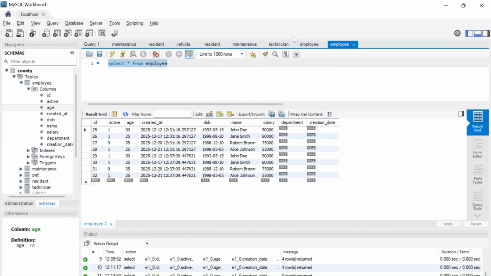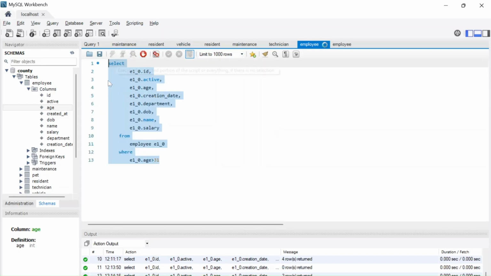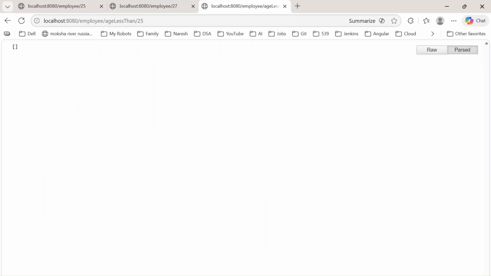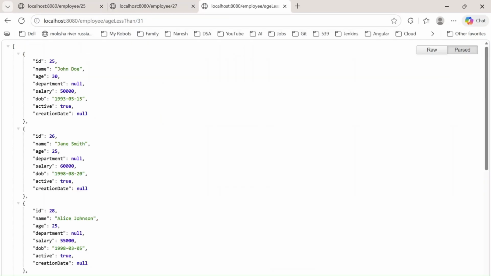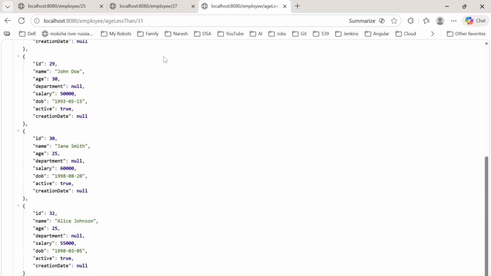Less than 31. Let's say less than 31. Okay, say 31. 1, 2, 3, 4. Yeah, we got a lot of rows.